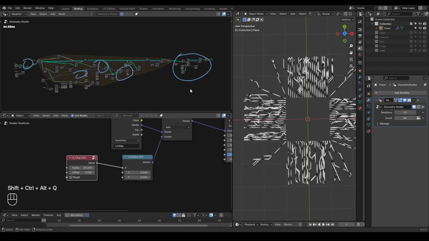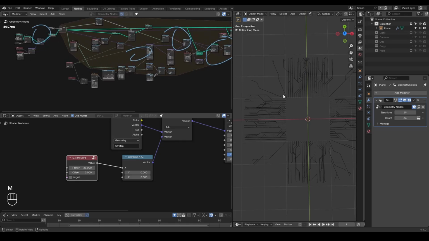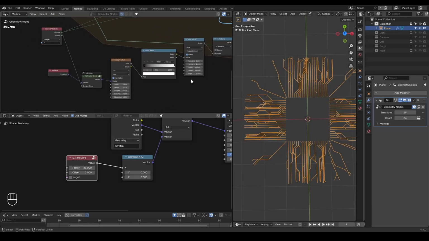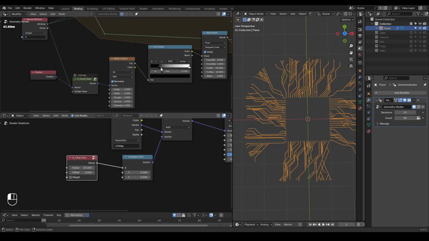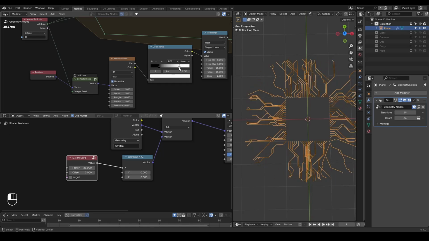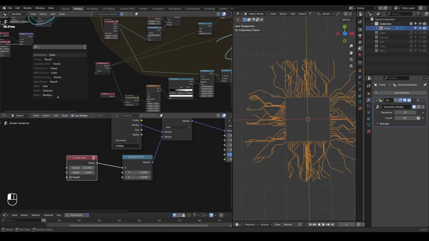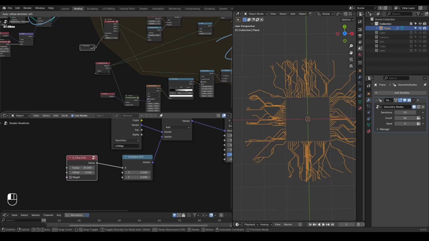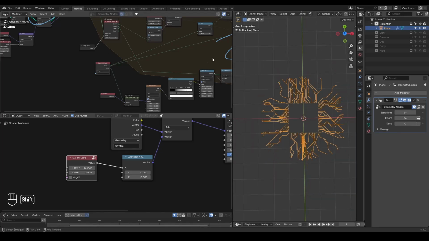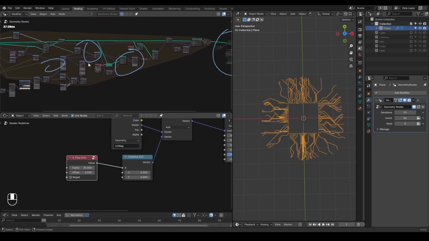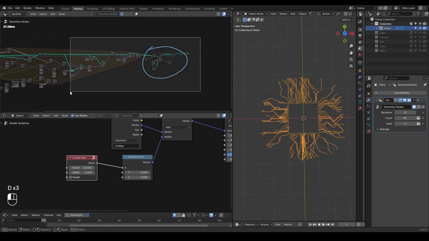Another important thing is that this is a procedural setup, so there are unlimited possibilities that I'm not able to show in a limited time. All these parameters and settings, different seeds for a setup. And if you understand the mechanics, you can always modify the setup into something completely different as well.